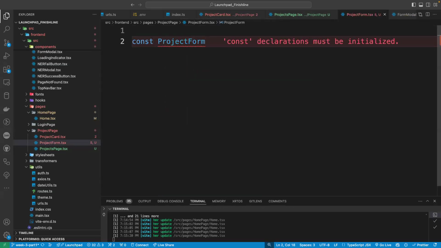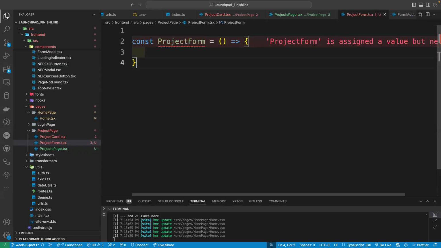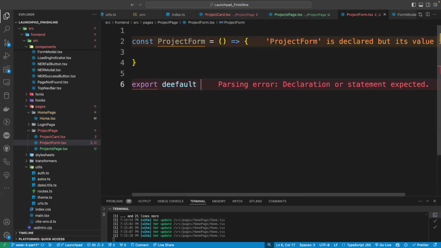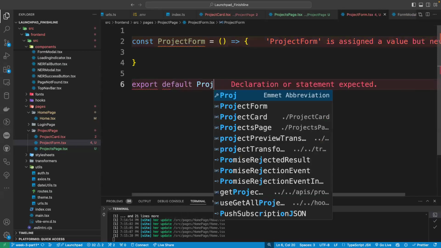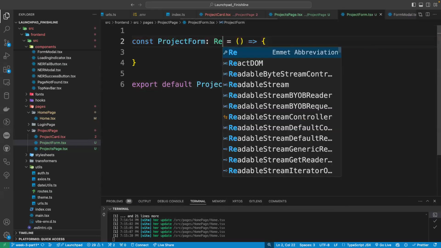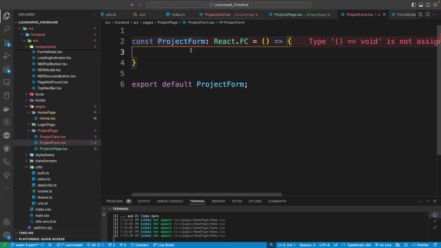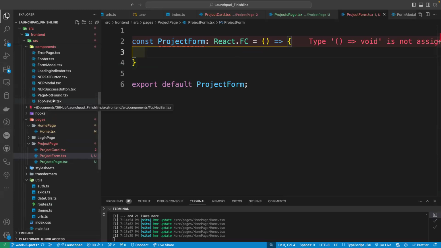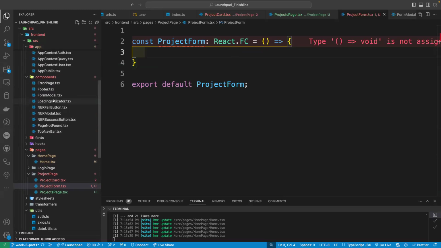Project form equals export default. Then you could say react.fc if you would like. And we're going to start off with create, and then when we go to edit, we're going to abstract this. So first things first is, actually, I guess we can do that last.